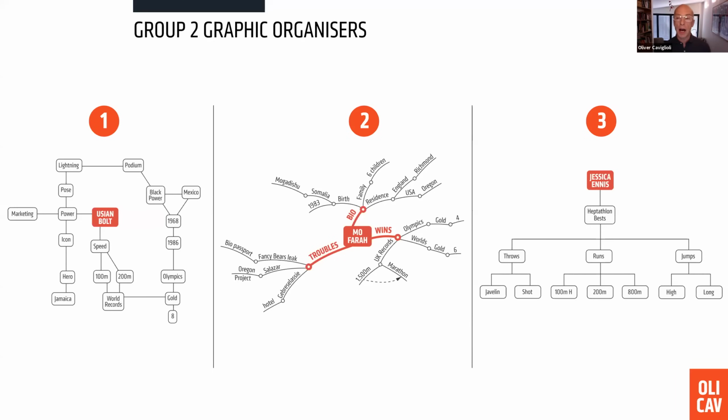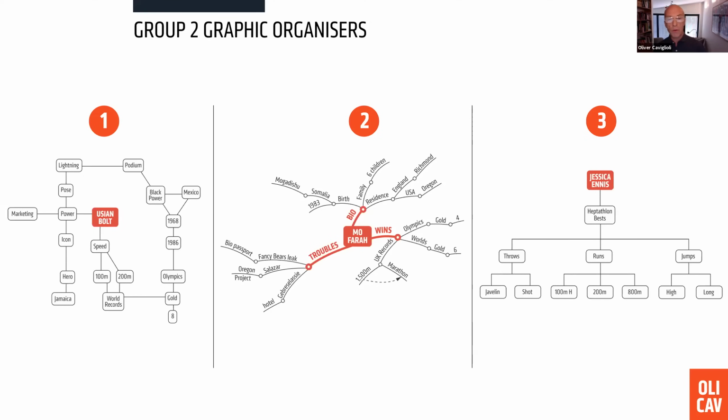The 2 that are most alike are number 2 and number 3, even though they look least alike, because what they are is a hierarchy. In fact, I did this exercise in a comprehensive secondary school in Birmingham, and there was a member of the IT department, and he just had the most elegant response I've ever heard. Number 1's a network, 2 and 3 are hierarchies, and that's the answer. So number 1 is linked by association, and numbers 2 and 3 by a hierarchy.